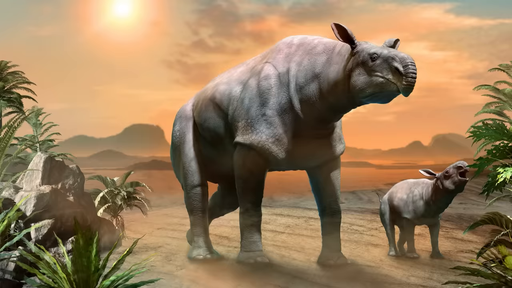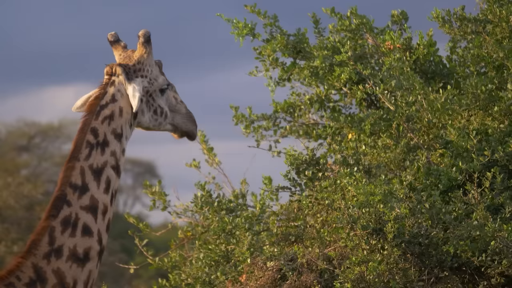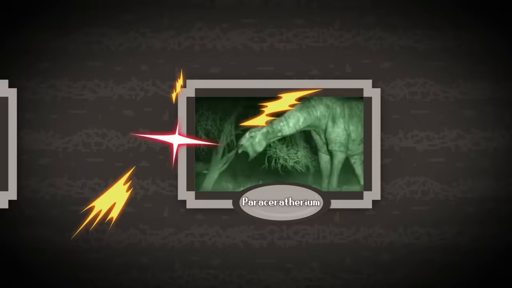There also used to be a lot more variety to the rhinoceros player base. Paraceratherium was the largest terrestrial mammal build ever seen in the game, and essentially functioned as a mammalian sauropod. And yet for some reason, the tall grazer niche is dominated by the giraffe instead of a variant of the rhinoceros, even though a Paraceratherium could easily win a 1v1 against the giraffe.